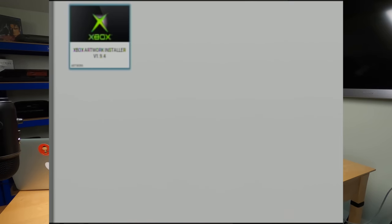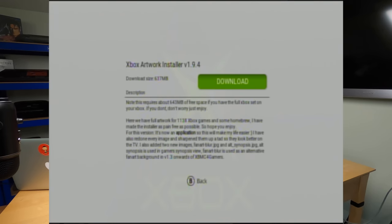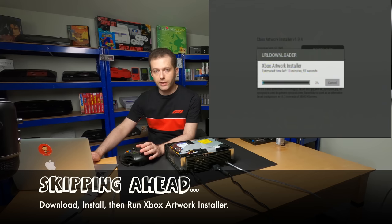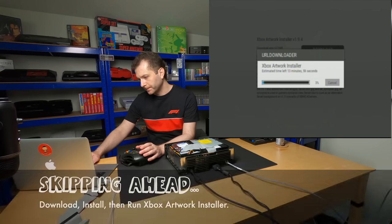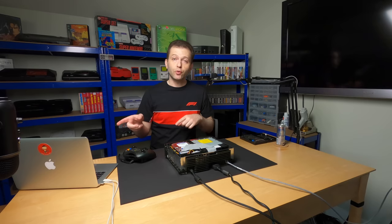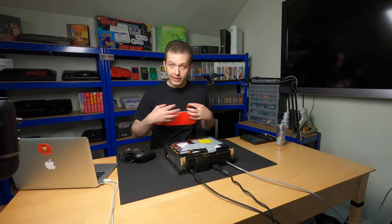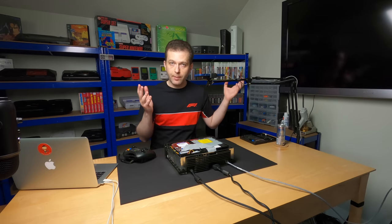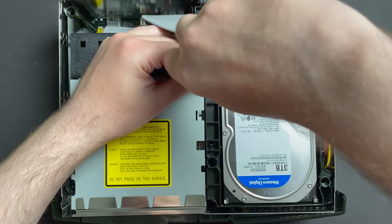Xbox artwork installer. Download. It says it needs 14 minutes. I suspect it's going to download a lot quicker than that, but I'll check on it and we'll come back when it's done. I'm going to close this thing up once and for all, hook it up to the TV, and tweak the artwork settings to how I like them, and we'll do a final reveal to wrap up this video. Last one right here.